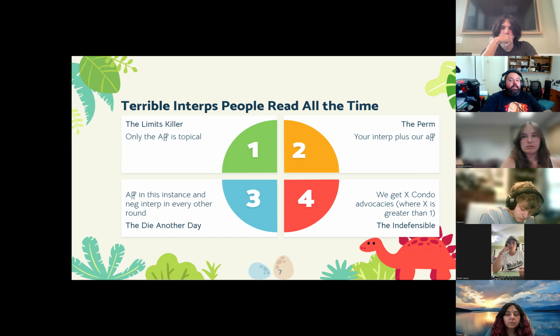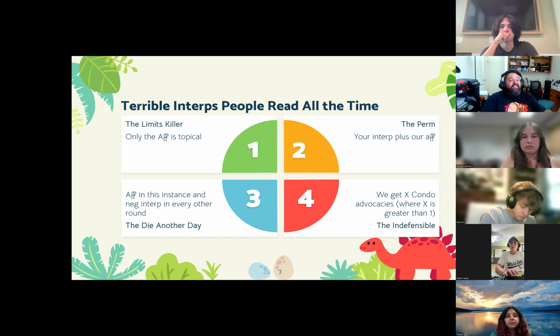So yes, and in function, what is happening is the last one was we're link turning limits. This one is we're like 99.9% reading defense to limits because every app except for ours and your interpretation solves. We only add one more app than your interpretation. It's pretty much impossible for you to argue that one more app would be too much. Okay, so this is another limits trick. We'll come back to why that's stupid in a couple slides.